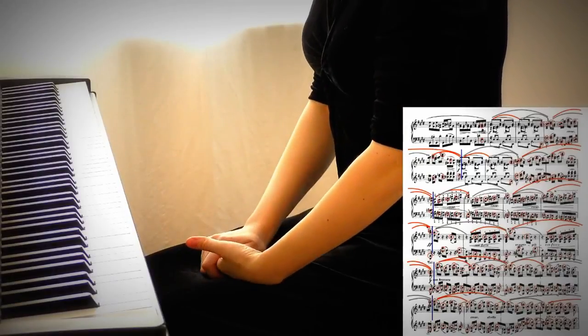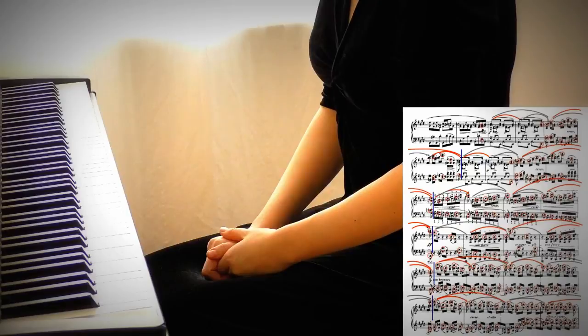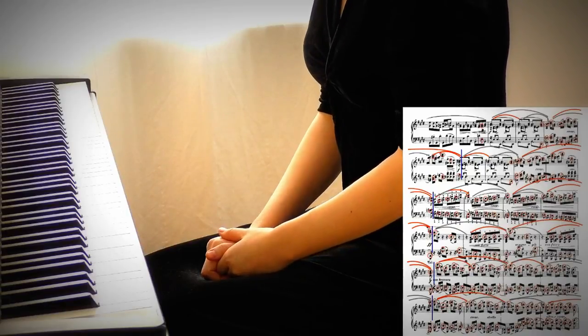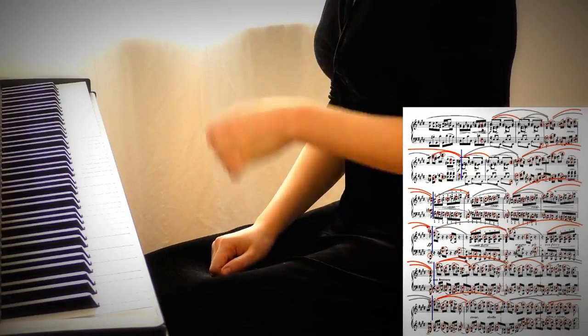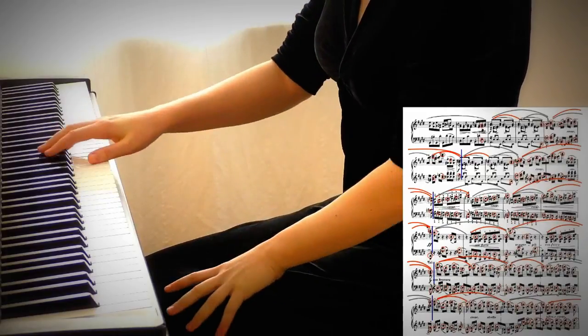Moving on to the right hand, we're going to pulsate here, I think by every quiver, because as I remember, it's not that fast. Let's start quite calm.